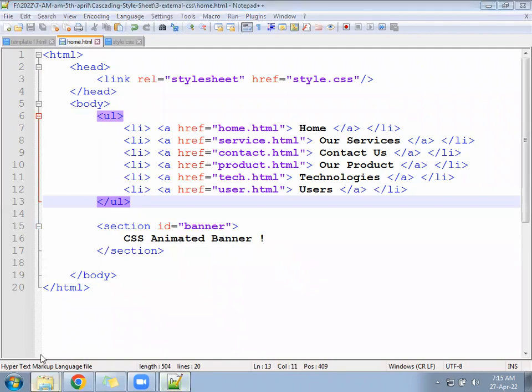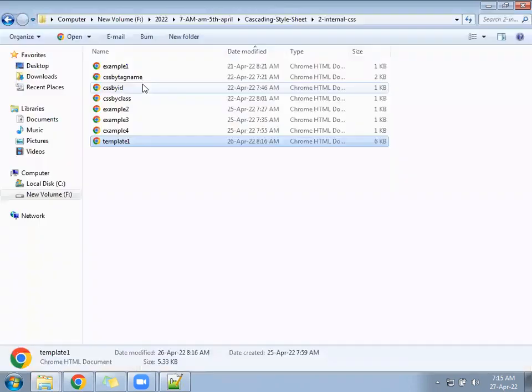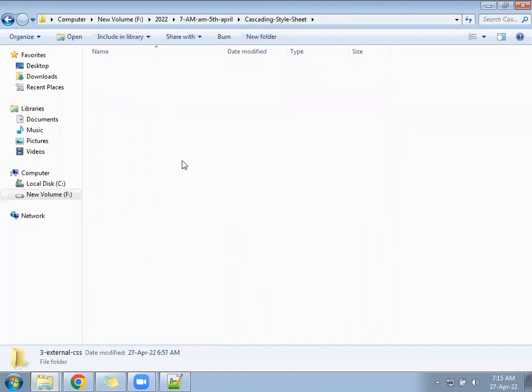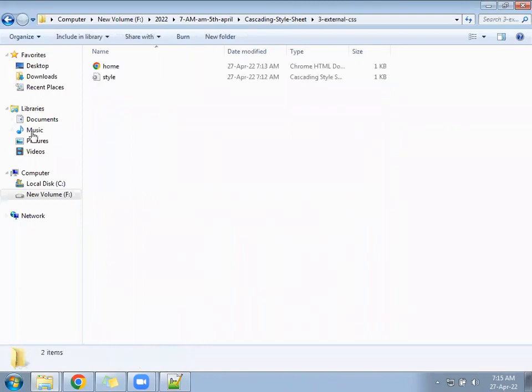Here in the external CSS folder, we have stored the HTML and CSS file. Keep the 4 photos there.